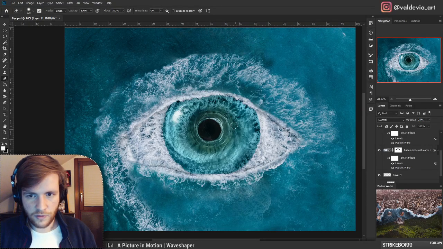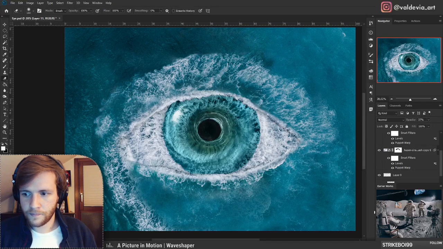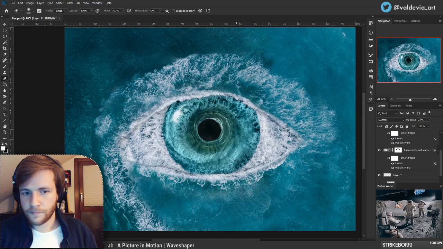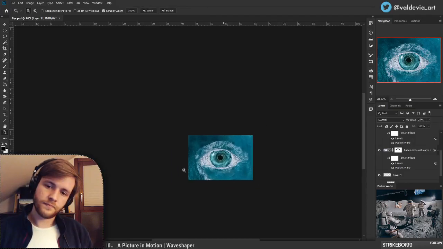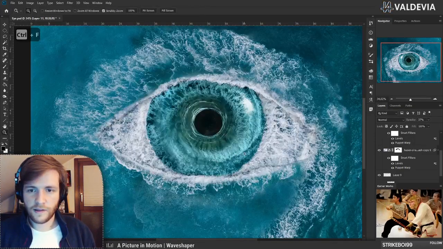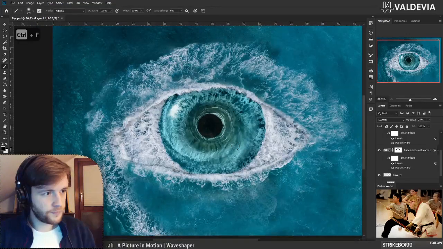I'm also gonna reduce some of the shadow up here. We got a bit of shadow down here. Let's flip it, see if there's any errors. Pretty good, I think.